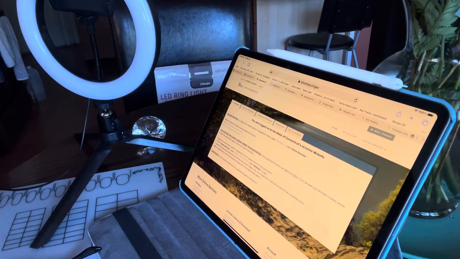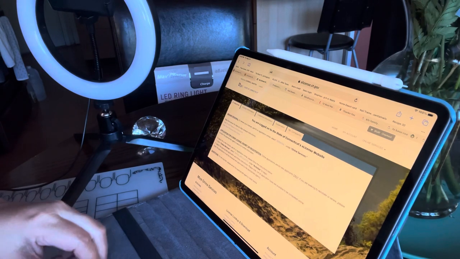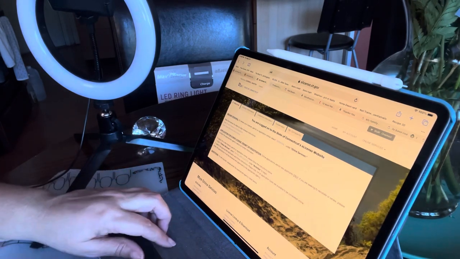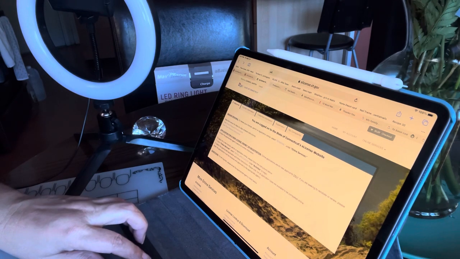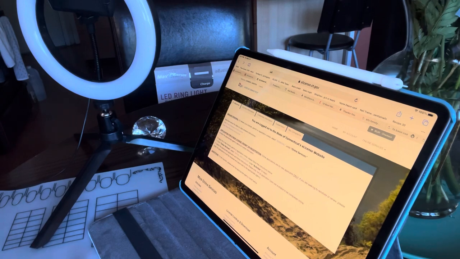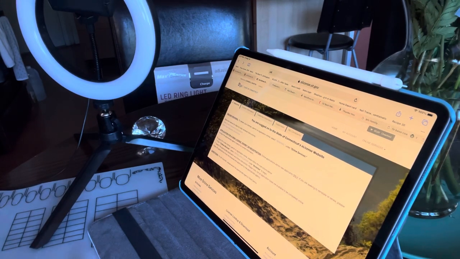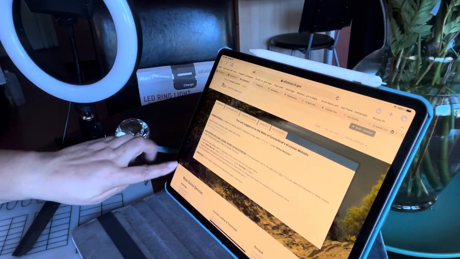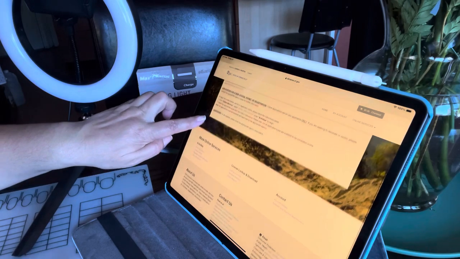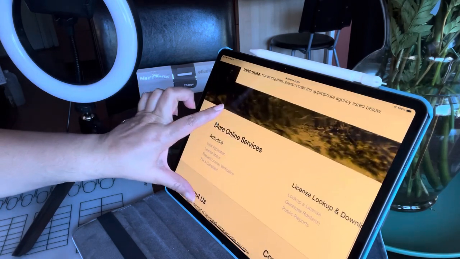I went on the website, and the website is, I hope you can see my screen, e-license, so it's spelled e-l-i-c-e-n-s-e dot c-t dot gov. This is for Connecticut. So once you're on the website, you're going to scroll down. I'll try to open that up so you could see.